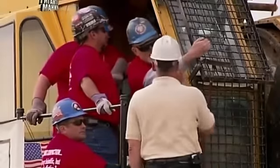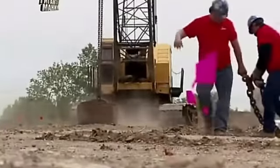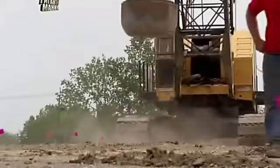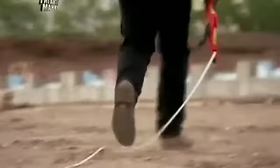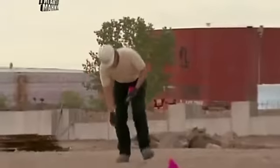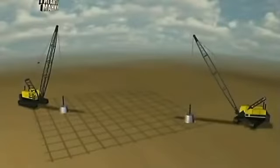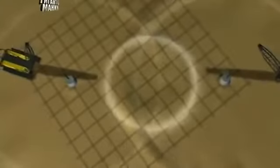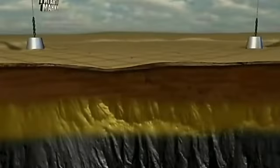We're trying to treat anywhere from 10 to 25 feet in depth from the ground surface. If the shock waves of the Pounders don't reach deep enough underground, the land will be unsafe to build upon. To guarantee proper penetration, the crew must be accurate with every drop. They've done their homework. A computer-designed graph tells them exactly where to drop the Pounders. If each grid mark is accurate, the shock waves at each impact point will spread and actually multiply the overall force. This makes the result of each impact stronger, wider, and deeper. The flags mark the crane operators where we drop the weights.